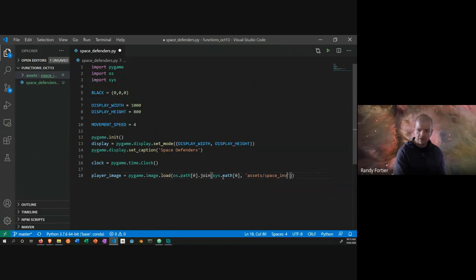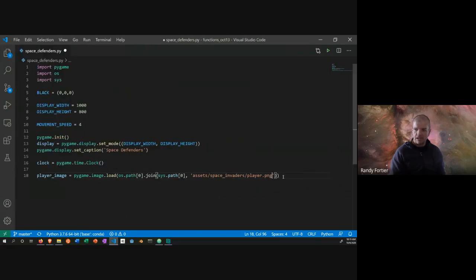Invaders/player.png. So this is pretty complicated and kind of unnecessarily so. But anyway, we'll be using kind of the same system in the future. I will just point out that the actual proper way to do this would be using sprites. But I'm just trying to make a really, really simple game right now.